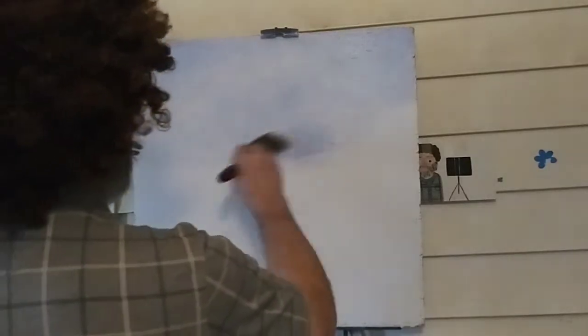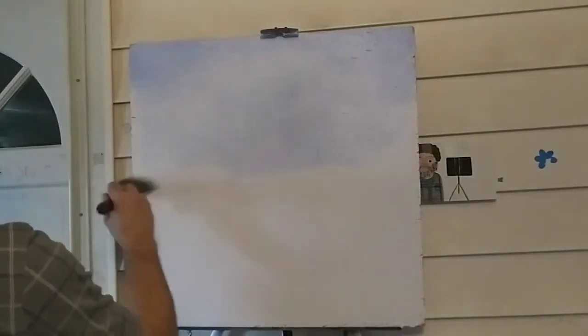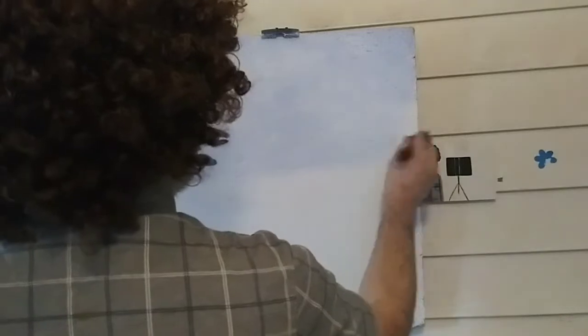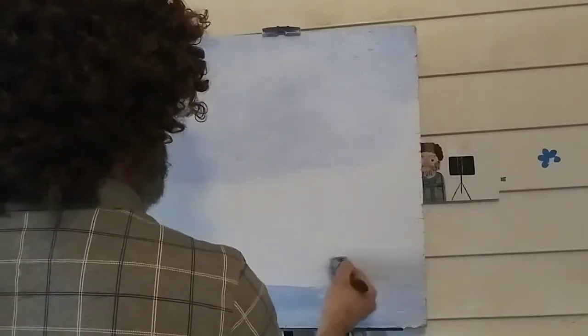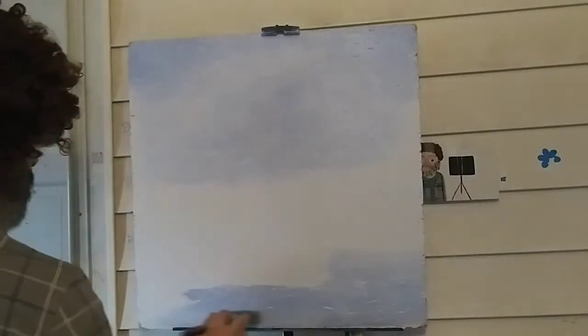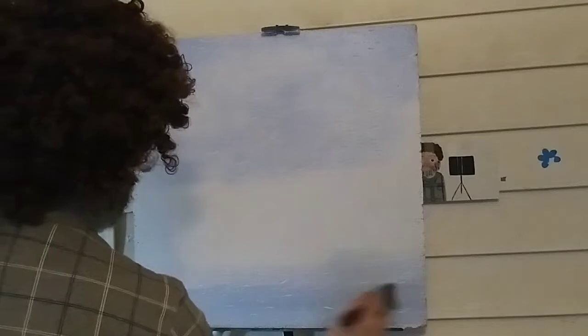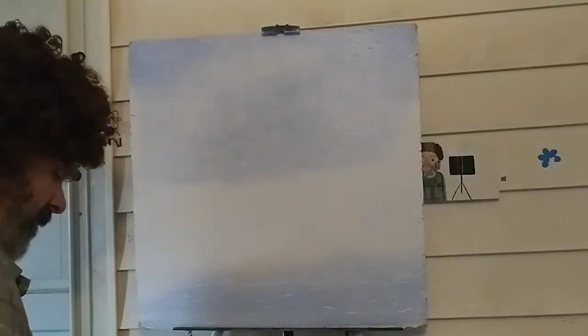Yes. Okay, so if you get a little bit more of this, come on down here to this horizon a little bit. Now we were talking about doing some trees and things up in here, which is a cool idea. I'm kind of liking the way that the clouds are looking right now, but I want to get some nice blue down in here. This is our water, just in case we want a nice beautiful water coming up in here. Let's go ahead and lighten it up just a little bit more.